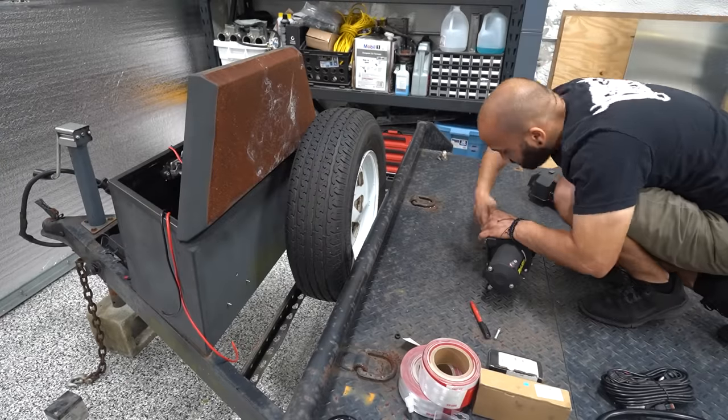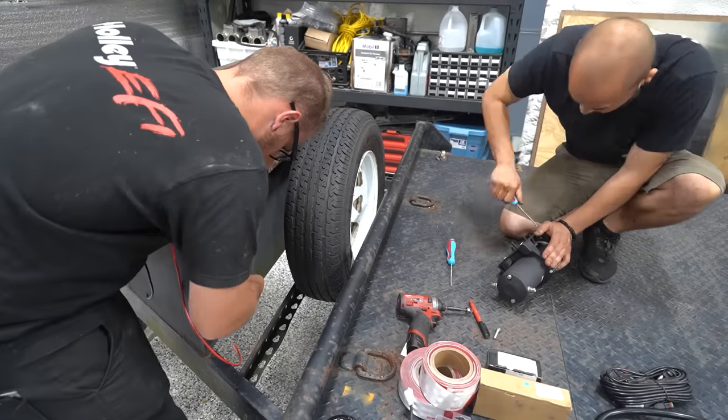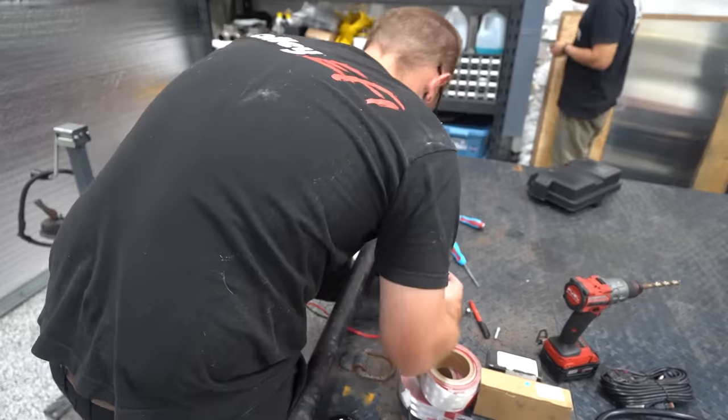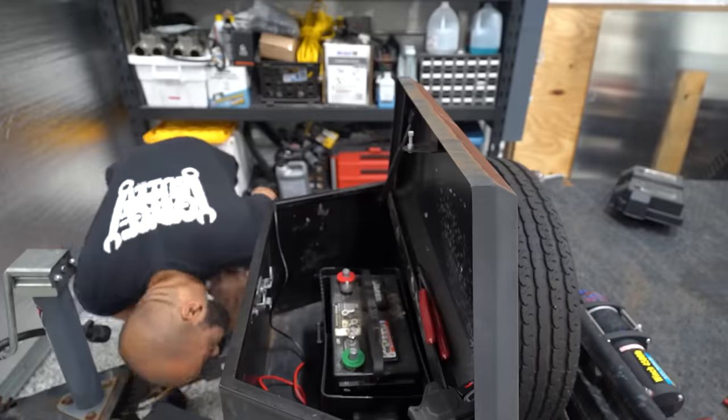We're gonna try to keep these super, super tight in this hole, use a nice grommet, keep everything sealed as best as possible, keep weather from getting into the toolbox, but also to keep the wires from chafing if they were just going through bare metal. So once I got everything sorted out on the winch side, I could start working on the battery side.